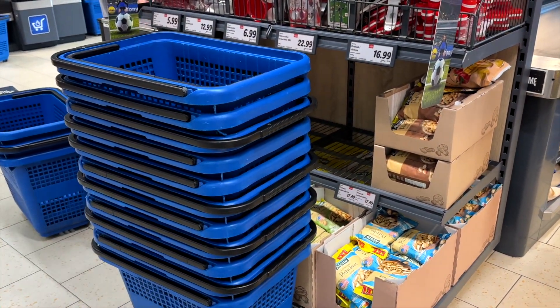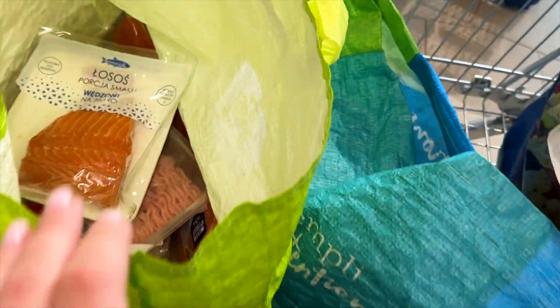If you took a blue cart, remember to put it back where all the blue carts are collected and do not take it out of the store. One time I arrived, I didn't have a jeton or any coins, so I took this blue cart. After shopping I went to the regular cashier, and the lady told me you cannot take the blue cart out. I said I just wanted to go to the parking to put my items in the car and return it, but she said no — she would just give me a jeton so I could get another cart that is allowed outside.